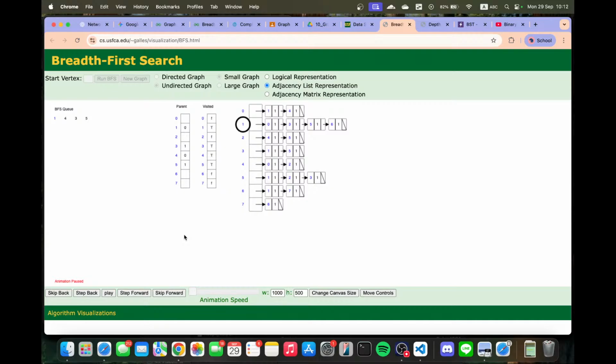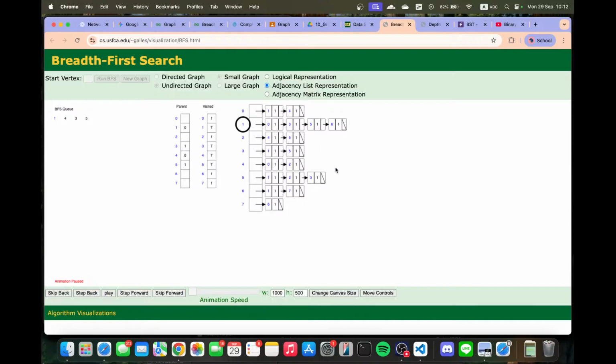However, we have to make sure that every node can only be put in the queue when it has never been visited before.